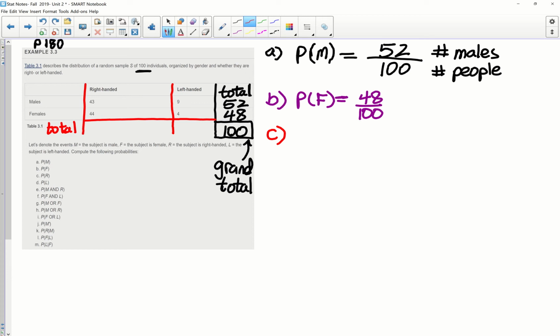And in the process, make it a little bit more colorful. So 87, 13, and I just very quickly verify that 87 and 13 are going to give me a 100, and that does happen, so that's good news. So again, probability of being right-handed is going to be, by definition, the number of righties over the number in total.